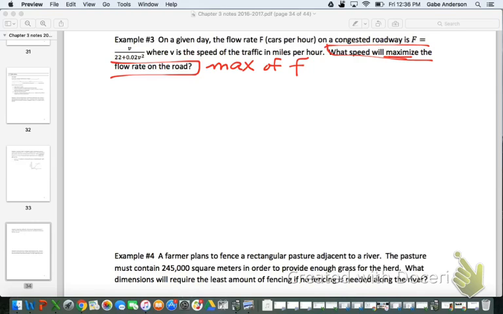This is where this gets a little bit strange. So let me just take you through some of the thought process. If we're trying to find the maximum of F, what should be our first thing we're trying to find? Before critical numbers, F prime. Okay? So I'm going to try to find F prime. Now I want to point something out. Did you guys underline any rates? Did you underline like, hey, flow rate is F equals this?